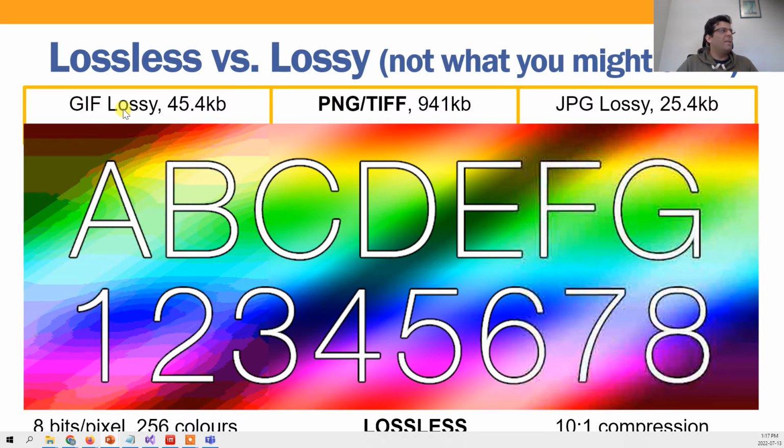And then with GIF, much of the information is lost. You are still able to see what the text is. Everything works fine when it comes to distinguishing the letters and numbers. It's not that destroyed, basically, but you lose some of the quality of the image by doing GIF.